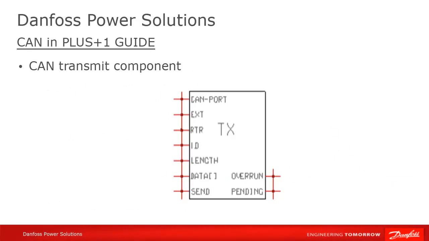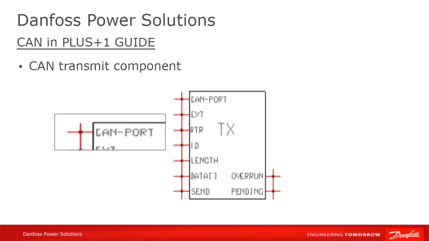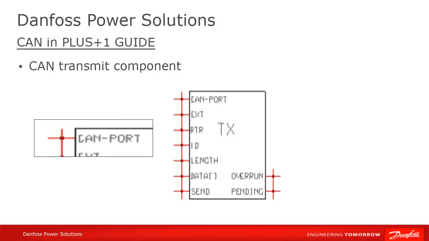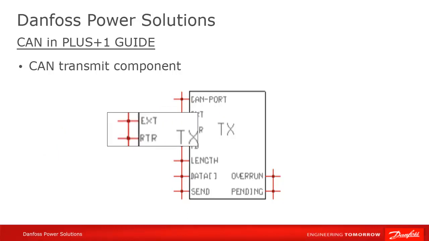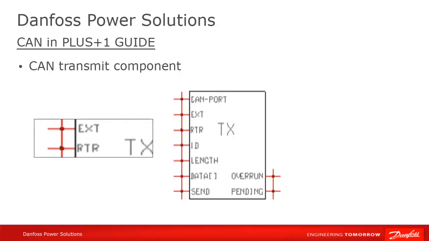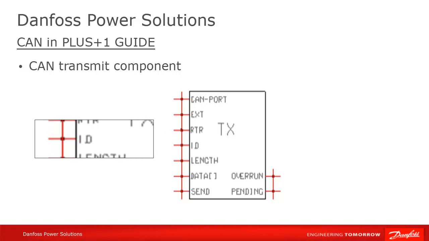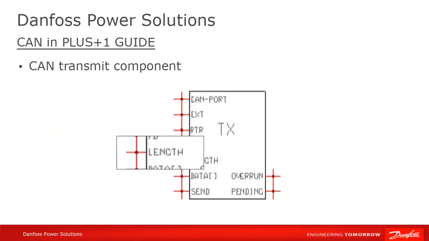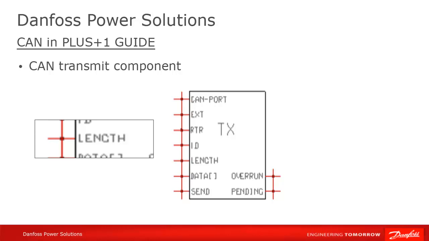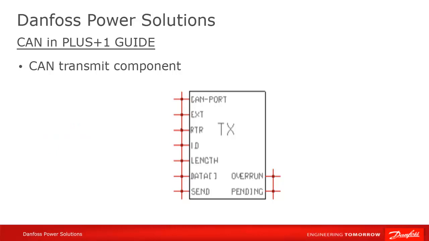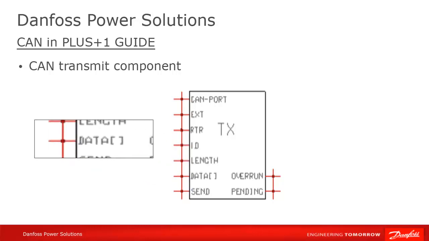The transmit component is fairly straightforward. The CAN port parameter must be tied to the port signal from the API, either by connecting to the signal supplied in the template or by using a hardware component. The extended message ID and RTR parameters take the appropriate Boolean values. The message ID can be specified in either hexadecimal or decimal. Length specifies the length of the data array contained in the message, which can be from zero to a maximum of eight bytes. For data values which take more or less than one byte of memory, they must be combined or split to be put on the array. Boolean values use the encode component to build up to a byte of data, and two or four byte data types use the split component to break down to a single byte.